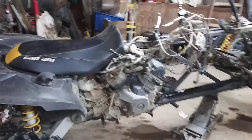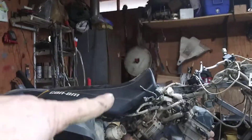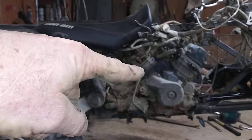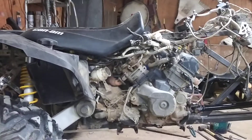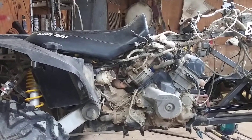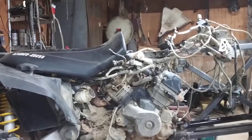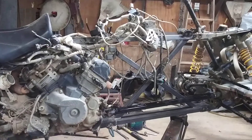Stability kind of doesn't come into question so much here — this is where the regular seat height would be before. When I get done, my seat height is at about half the engine height, so I'm dropping the center of gravity about a foot, 14 inches, something like that. Plus I'm adding width and weight, and the weight on the bottom is more than the weight on the top of the cage, so that's more weight below the center of gravity. That's where we stand right now.